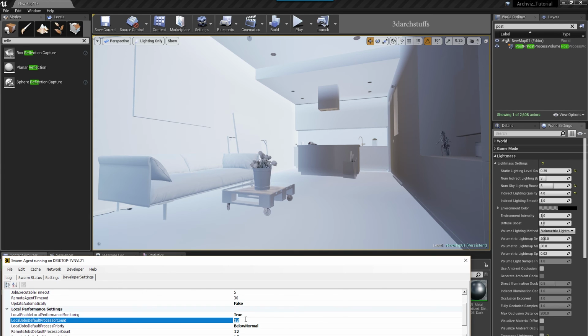By default the processor count will be two less than your actual one. Because I have 12, it was 10. If there are 20 processors in total in your PC, it will be 18.